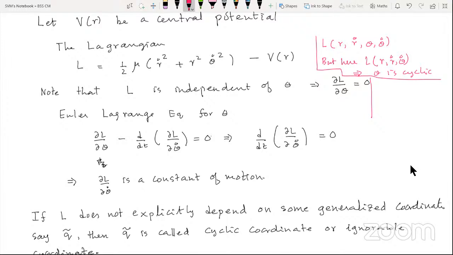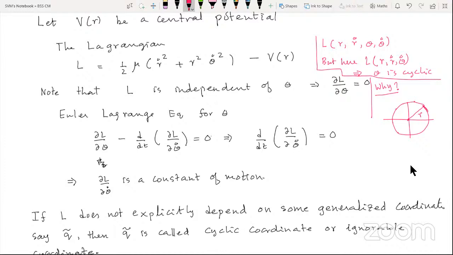Okay, so the point is, probably you are asking why it doesn't depend on theta. That question is interesting. Let's say that you have a force center here, this is your center, and this is your R. Now think of a circle whose radius is R. Different points on this circle will have the same R value but different theta values, correct?